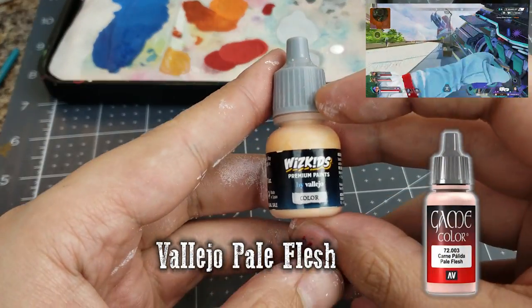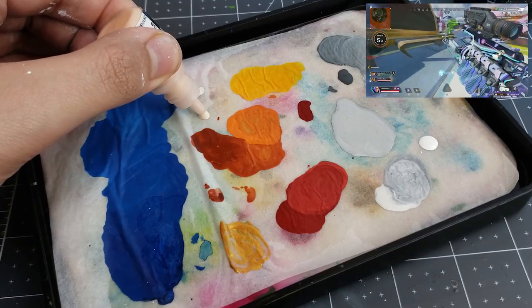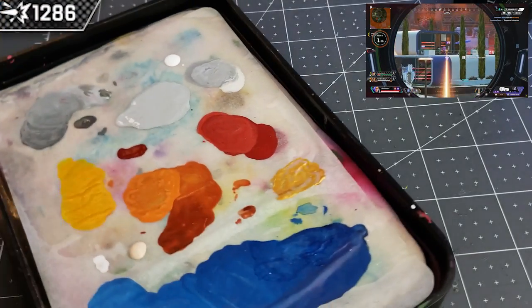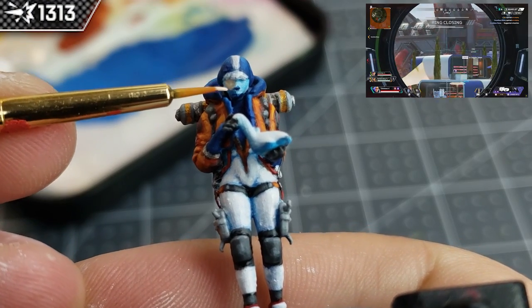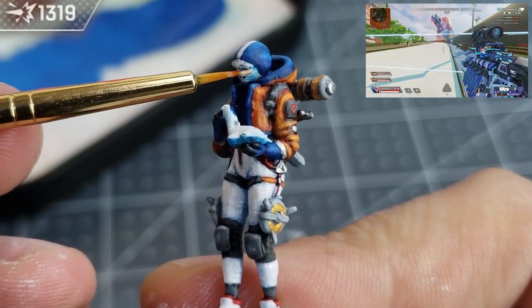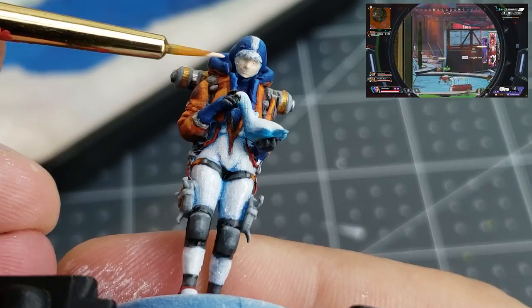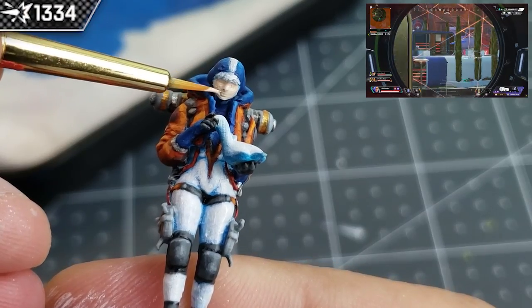Next on the agenda is the skin on her face, which we'll paint up with this here Vallejo Pale Flesh color. I picked up this tone in a WizKids Learn to Paint Skin Tones kit, but I believe that this color is available through the Vallejo Game Color line. It's definitely way too pale as it is, but that'll get tamped down quite a bit once we go back and add some shading to this base layer.